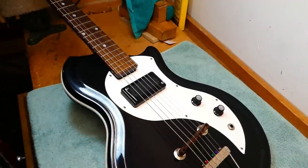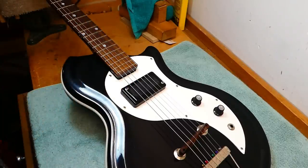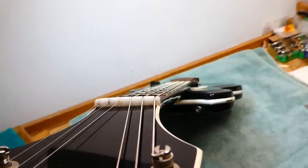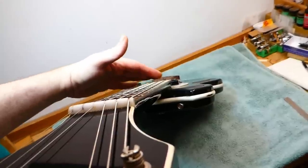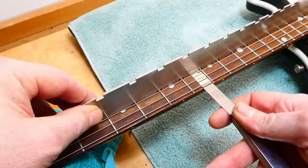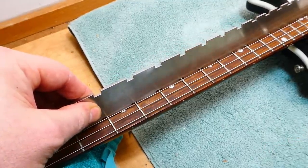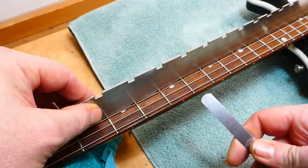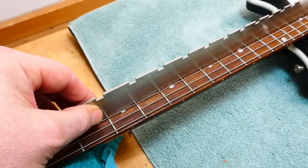That's probably the source of the perception that these are a little hard to play, because if you had heavy strings on them, they might turn into a banana. What do you do about that? You refret it. Sometimes you can dress excess relief out of the tops of the frets if they're tall enough. In this case, though, the owner wants something a little larger overall. I like to start with string tension on and get a quick picture of what the neck is doing. I'm looking to see where the curve is concentrated — if there's a hump down where it joins the body, or if the end is rising up. I'll also measure the relief of the fingerboard itself rather than the fret tops with the notched straight edge.